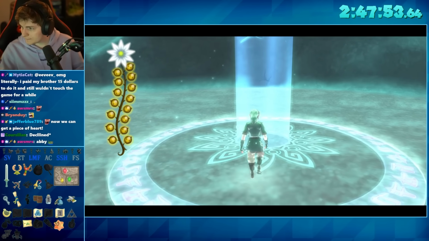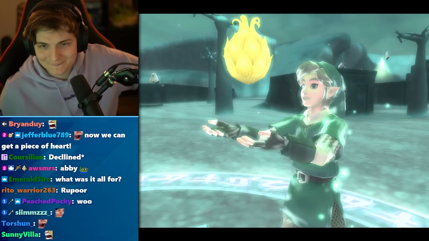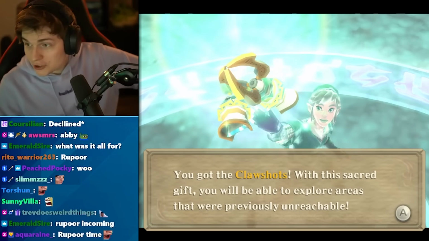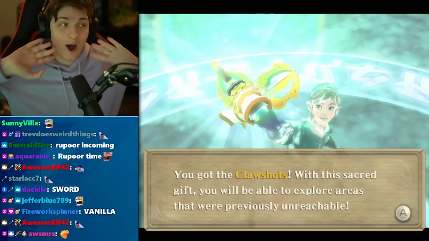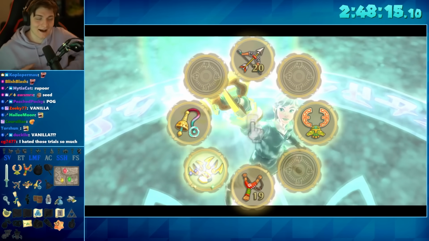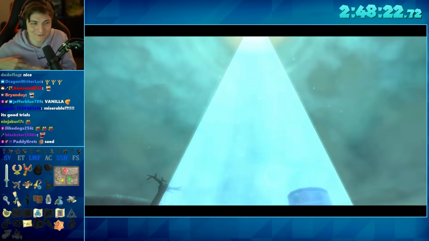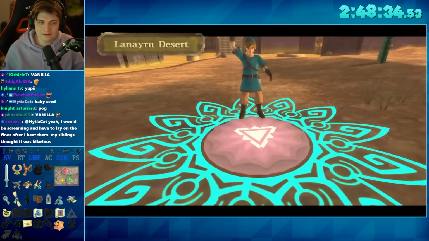All right, let's see. What do we get from going through this miserable trial? Claw shots. Okay, that was worth it. Okay. Okay, 100% worth it. Holy shit. I cannot believe we got that vanilla. 100% worth it. Whew. Dude, what even are the odds of that being vanilla?